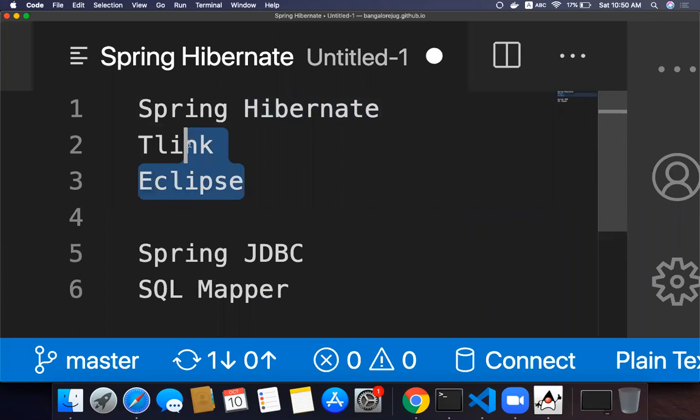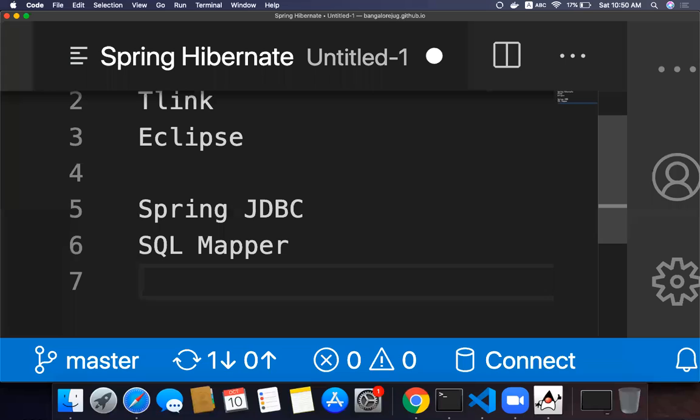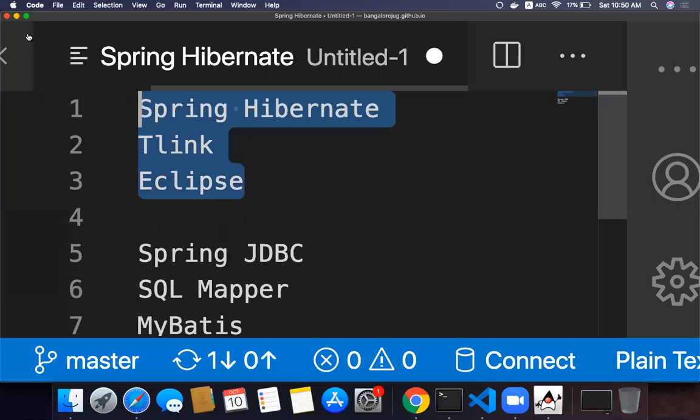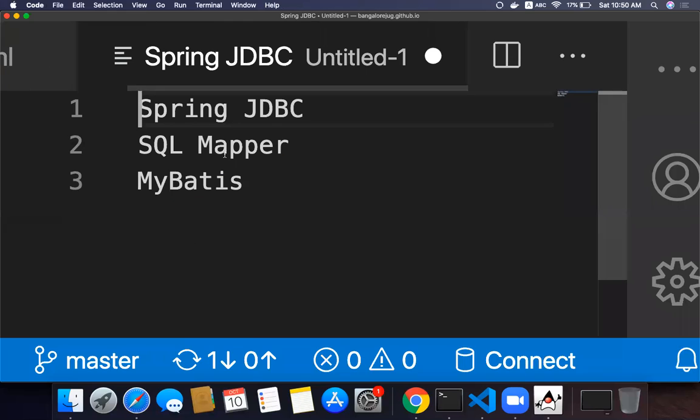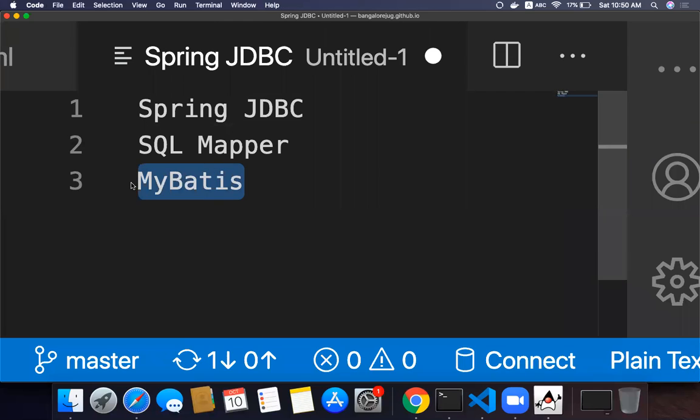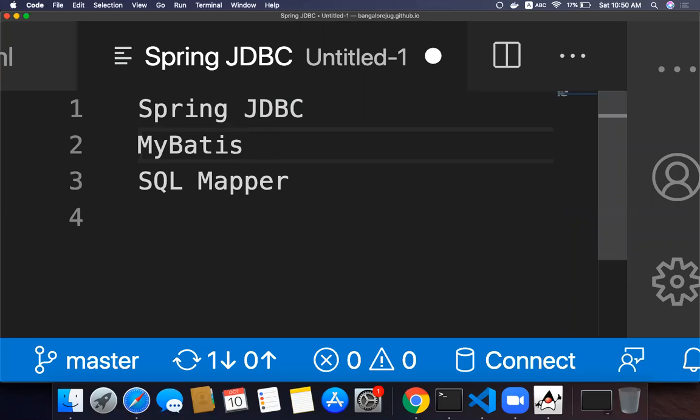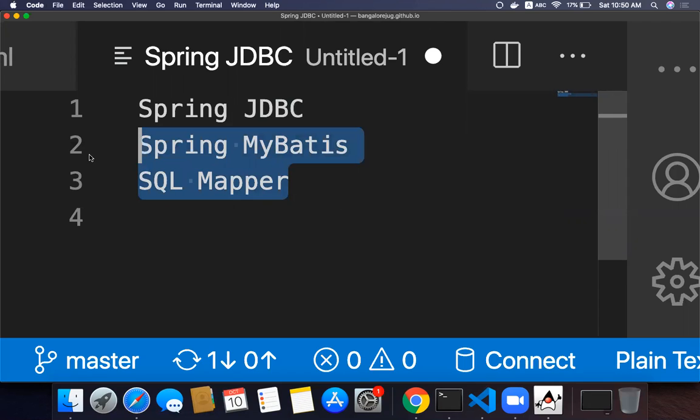Okay, these all come into the JPA ORM category. And this one, MyBatis, is on the SQL mapper side: Spring JDBC, MyBatis. In fact, if you get deeper into this area, I have SQL mappers, and both Spring JDBC as well as the Spring MyBatis starter are also there. That is integration. Now you can ask this question: why should I use Spring JDBC or Spring MyBatis?